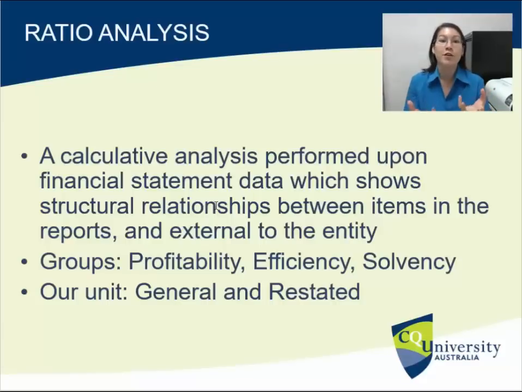So for example, the very first ratio that we'll look at is called the net profit margin. We're simply comparing net profit to sales and looking at the relationship between those two figures from the income statement. So for every dollar of sales, how much are we turning into net profit? That's the net profit margin. Ideally you want a higher net profit margin because you want to be turning most of your dollar into net profit. Unfortunately, in the real world, it doesn't work that way, but we're just looking at the relationships.